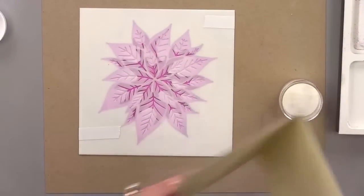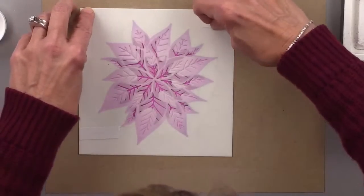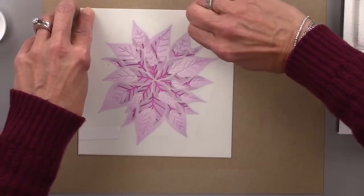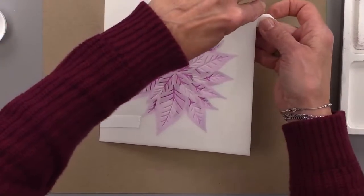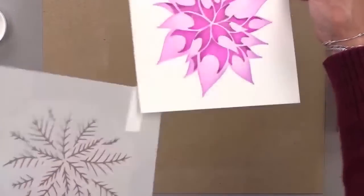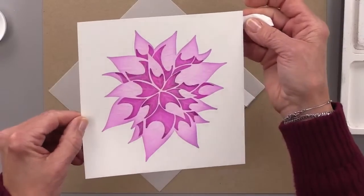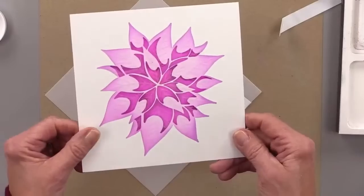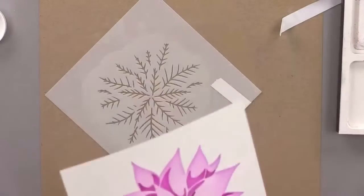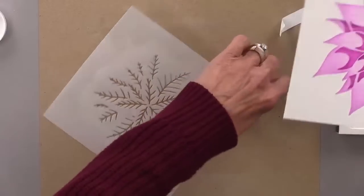Okay. So now this is the important part. You've got to take the stencil off. You do not want to emboss with the stencil on or you'll melt your stencil. But now you don't have any veins anywhere that you don't want them, and you don't have any embossing powder anywhere you don't want it. You could still blow away anything that might be on there.